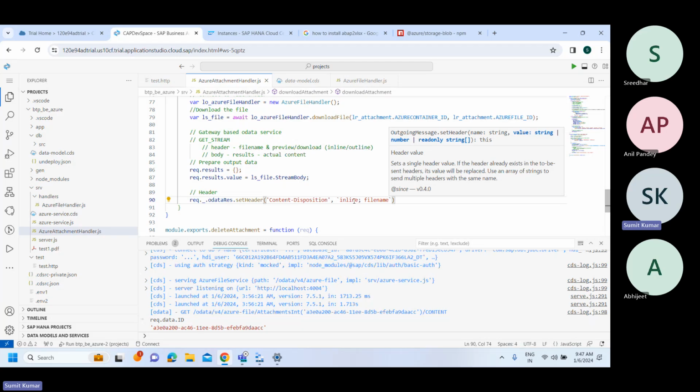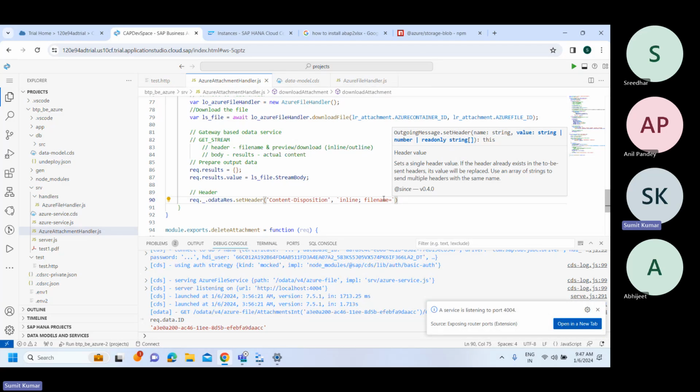Maybe what you can also do in order to rephrase this is open your ABAP code also. If you have some gateway based media entity, you will see you would have specified this content disposition inline file name. That's the same theory. That's the same skeleton structure with which your OData of CAP is also working. Over here, you have to specify the name of the file in double inverted commas.